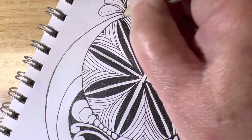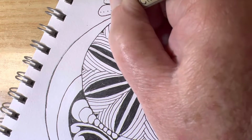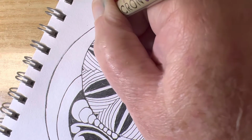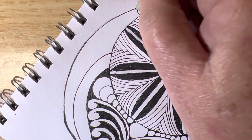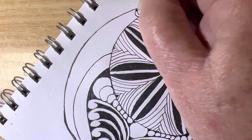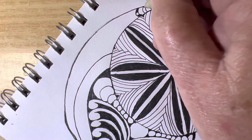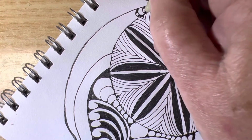I'm just going to do these curves in here. Just doing some curves. And we'll colour them in. They'll get wider. As I go, I'll do them as I go, bring them into the centre a little bit.